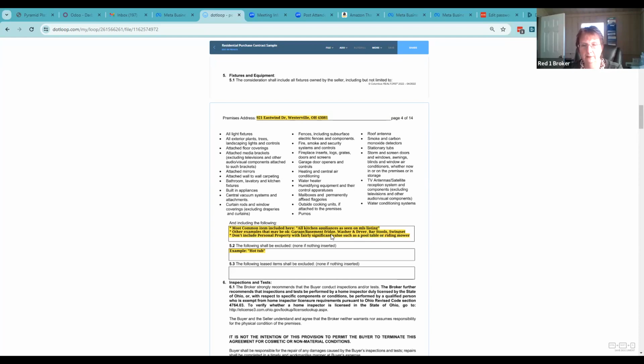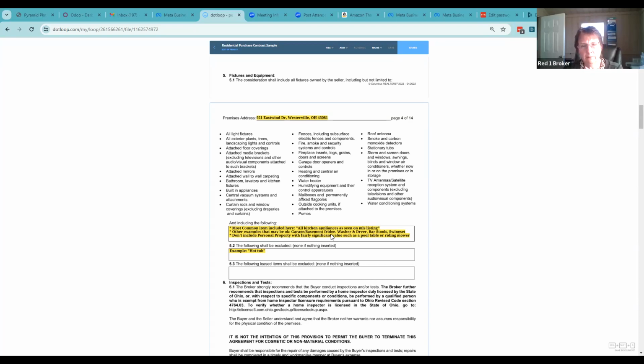They don't want things in the contract that are considered chattel and that could add value, but it's an inflated value to the house. So you can't account for that. Another one is hot tubs. Hot tubs can be really expensive, but they usually don't want to see those written into the contract because they are still considered chattel, personal property.